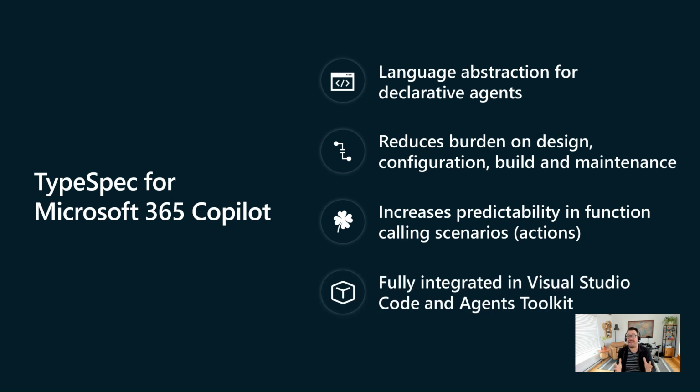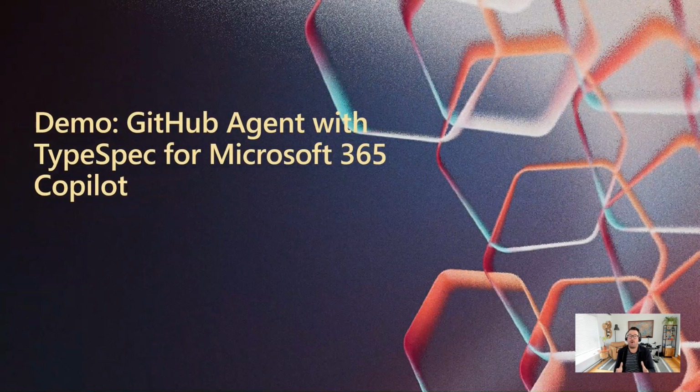As a software engineering team, you will probably work with other teams to empower them. With TypeSpec for Microsoft 365 Copilot, we're also bringing the capability of sharing these actions, sharing these packages across multiple projects, so people can take advantage of all the hard work you've been putting into customizing an action in an API call directly for the next project. So let's go see a demo of how we can build a GitHub agent with TypeSpec for Microsoft 365 Copilot.